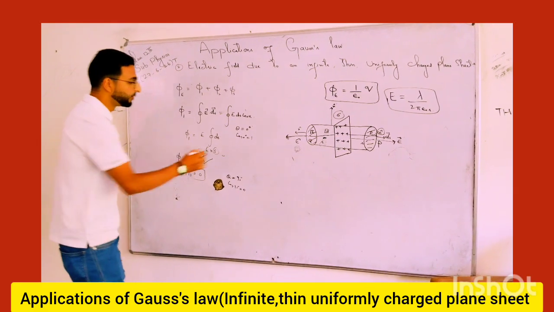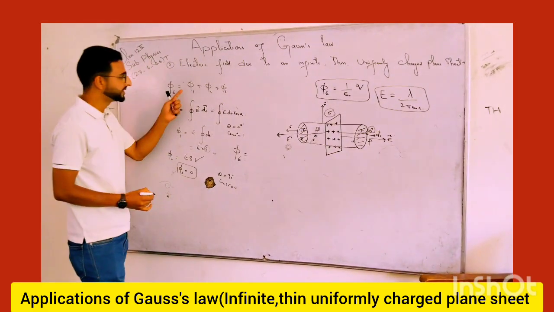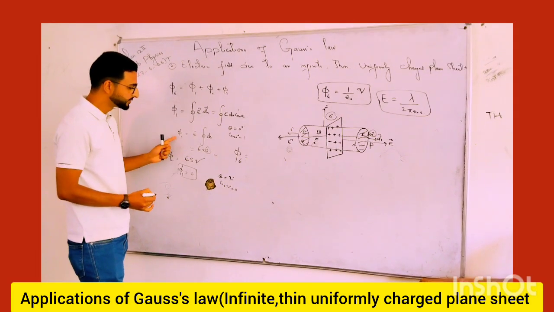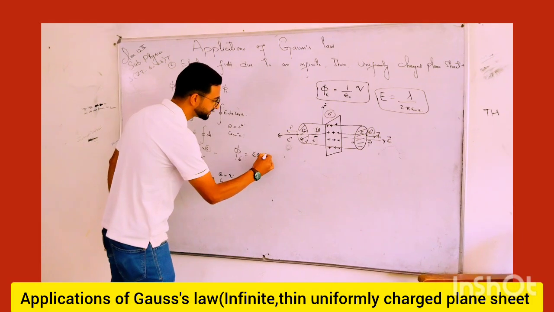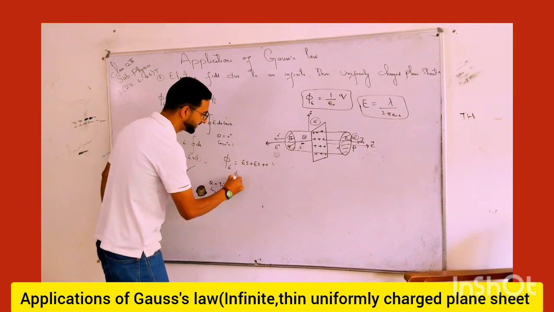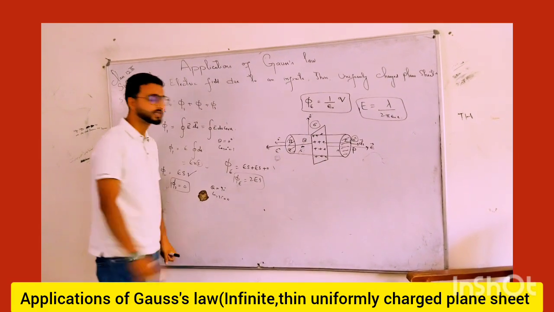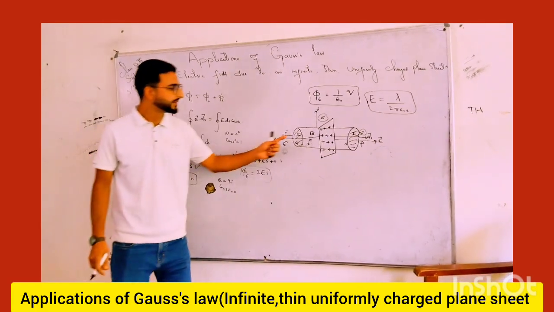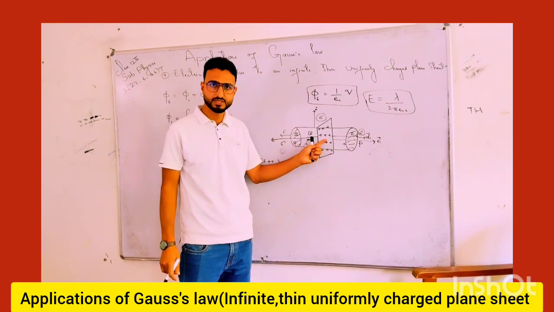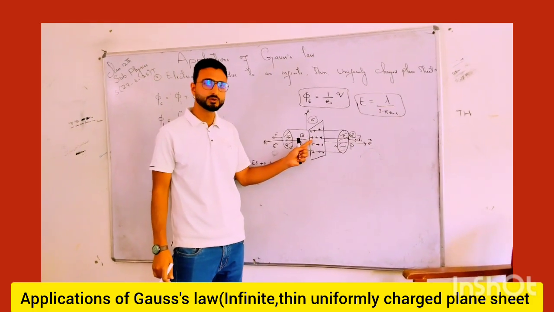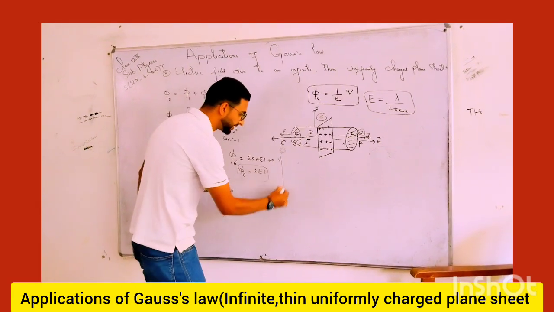Now, what is the net flux through this surface? This is simply phi 1 plus phi 2 plus phi 3. So phi 1 is ES, phi 2 is ES. Let me add it. So this is ES plus ES plus 0. So I will get the flux, this is simply equal to twice ES. This is the electric flux through the Gaussian surface here. We are basically trying to find out the expression for electric field intensity due to a thin plane infinite sheet of charge. Now let's apply Gauss's law.